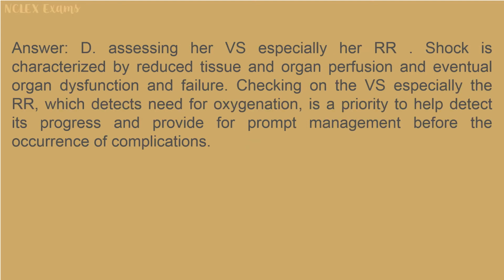Answer D. Assessing her vitals, especially her RR. Shock is characterized by reduced tissue and organ perfusion and eventual organ dysfunction and failure. Checking on the vitals, especially the RR, which detects need for oxygenation, is a priority to help detect its progress and provide for prompt management before the occurrence of complications.